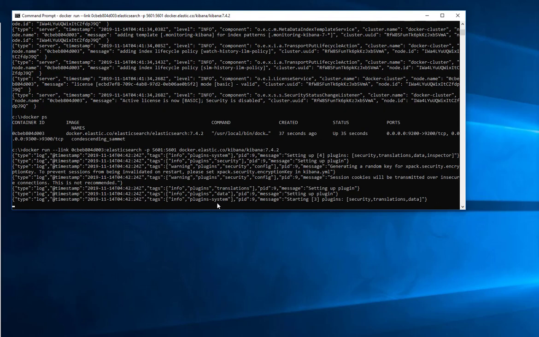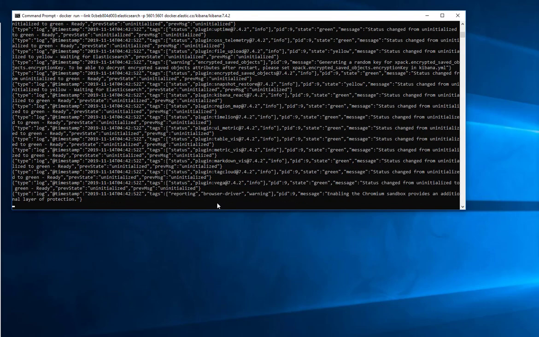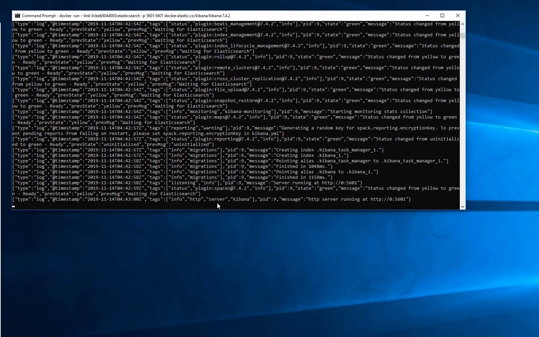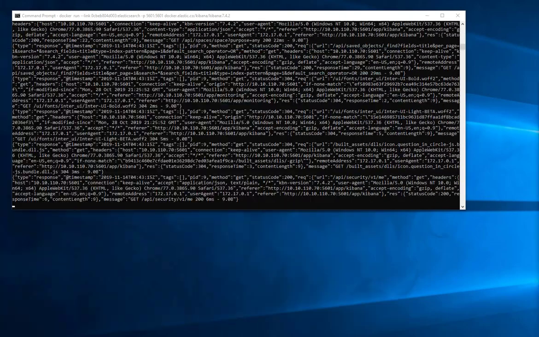As with the Elasticsearch container, we run the Kibana container in interactive mode to watch the standard output and confirm that it is happily running and connected to Elasticsearch. From a web browser, I opened the Kibana page by typing in the IP of my Windows host, followed by a colon and 5601 to hit the correct port that Kibana is running on.